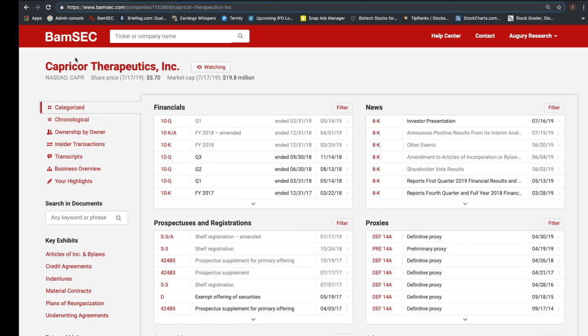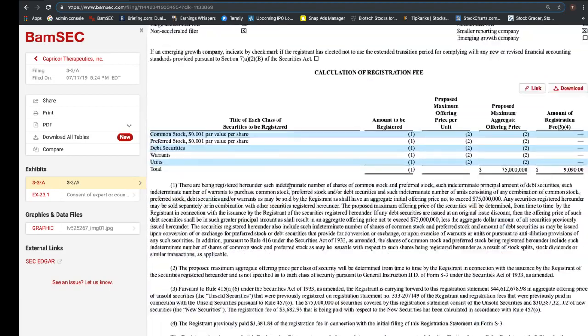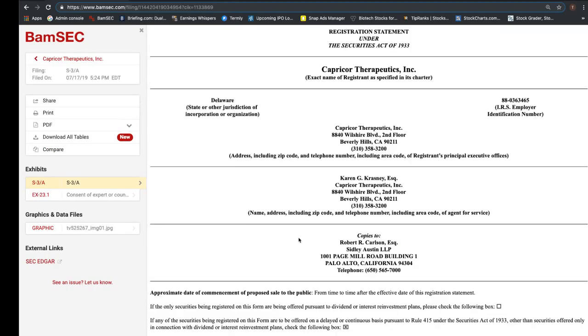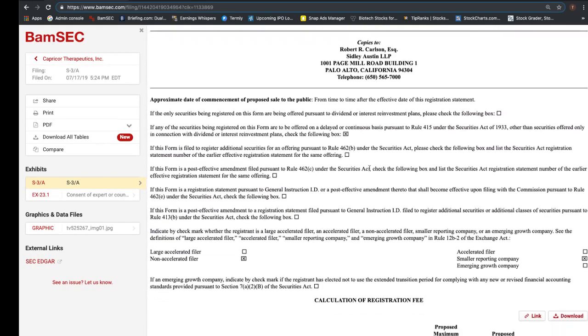This company still has a lot of things on its checklist to get done. So, one of the reasons why this was able to get walked up and squeezed a bit, in a reasonable fashion, is because they had no offering in effect. But I was reading this, it just came out after hours today. So the shelf got amended. I haven't read the whole thing yet, so I'm probably going to do that right after I make the video and head to bed. But it kind of lays it out in here.